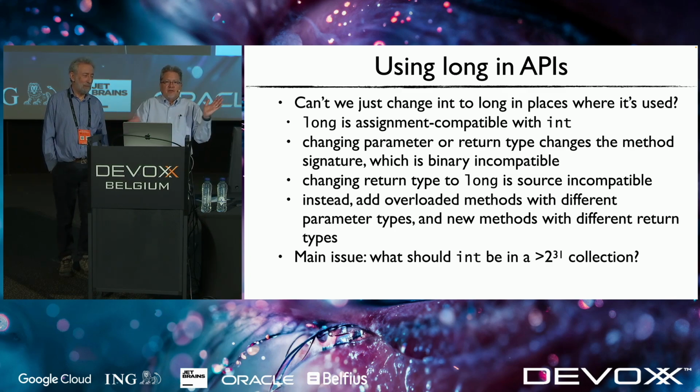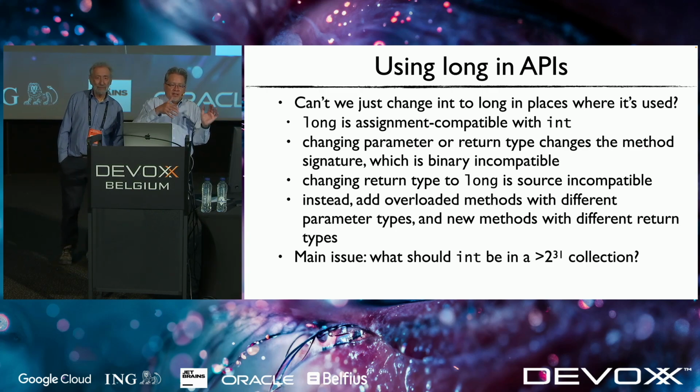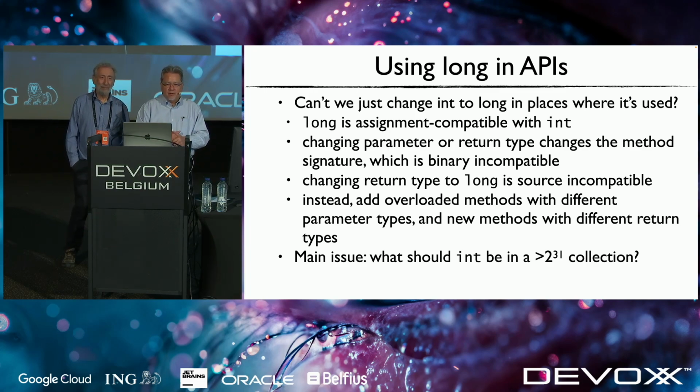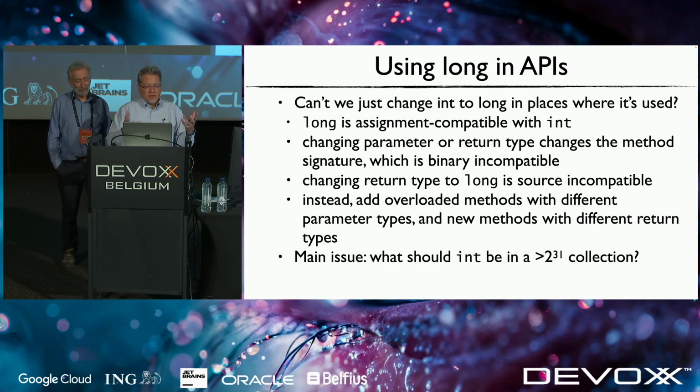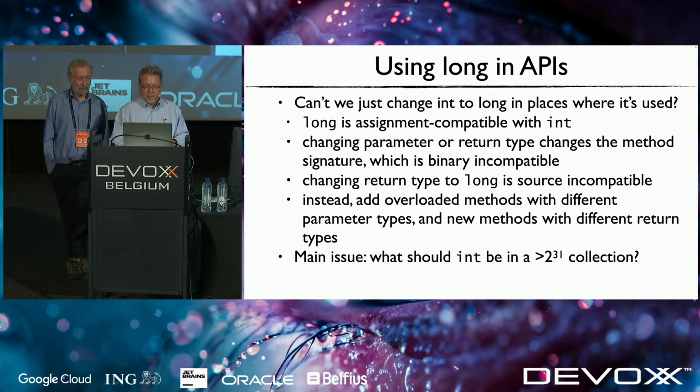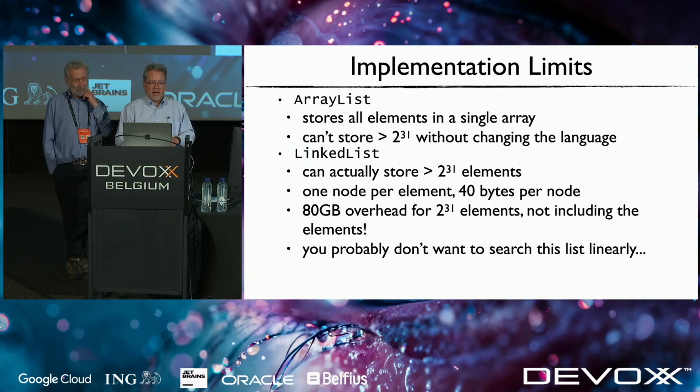You'd get a bunch of clutter in the API, but one of the problems then is what I was just saying a moment ago. All the int-based methods are still there. And so what does int do in the presence of a collection that has more than 2 to the 31st elements? That's kind of an open issue. But maybe you can hand wave around it. Like with the size method, you could say, all right, invariants start to break, and there's a way of asking a collection whether it's in this state where only the long methods work. So that's a possibility. Okay, so I think maybe if we wrestle the spec hard enough, we might be able to make some progress.